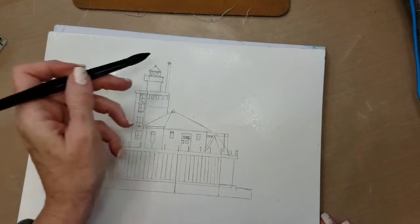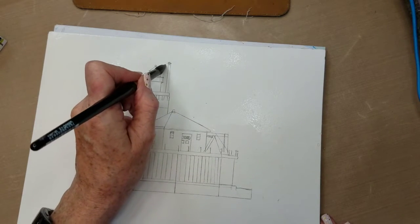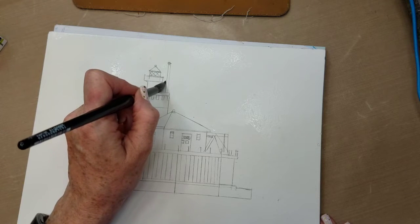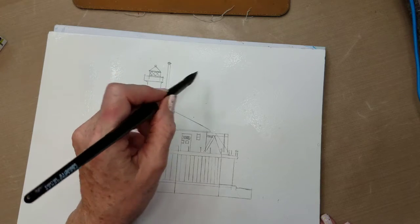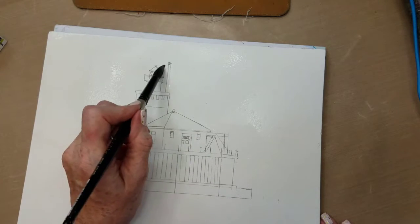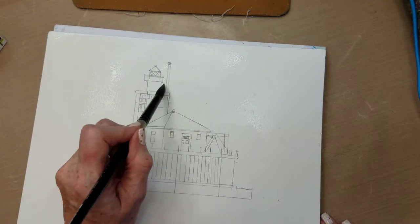This is the hardest part, going around all these little areas here to try to keep this. That I don't have to worry about, actually. That's black, so I'm just going to go right over that. That's a good idea.